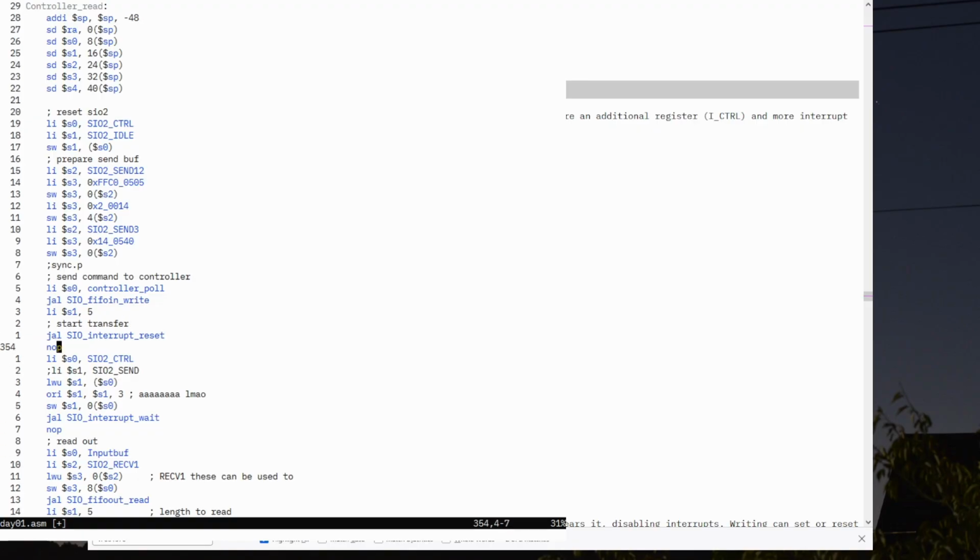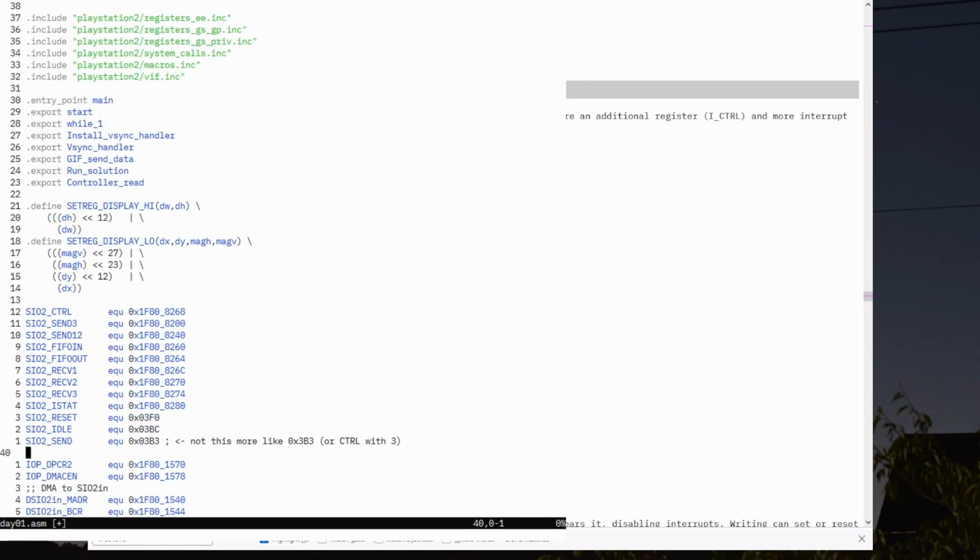and now we need to send the command to the controller. We need to poll the controller itself. Get the SIO2 to poll the controller. So we load this word. What I'm doing is that I load the state of SIO2 control, which usually is in a resting state of basically this value here, I think. 3F0, or is it 3B0?